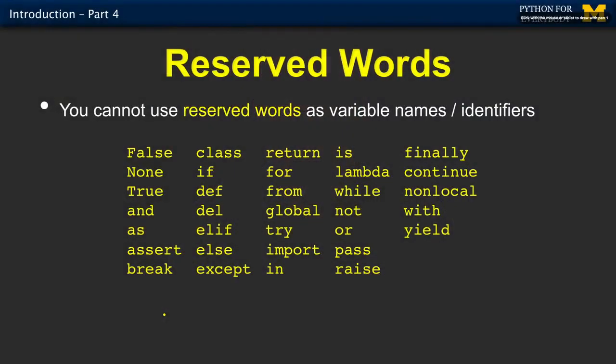So if we start at vocabulary, the first thing we have in every programming language is what's called reserved words. Now what do we mean by reserved words? Well these are words that if we use these words, we must use them to mean the thing that Python expects them to mean. Another way to put that is we can't use them elsewhere. We can't make up a variable named import. We can't make a variable named assert. Because if Python sees assert, it means something very specific to Python. If it sees if, it means something. If it sees for, or pass, or while, there's while. These mean things.